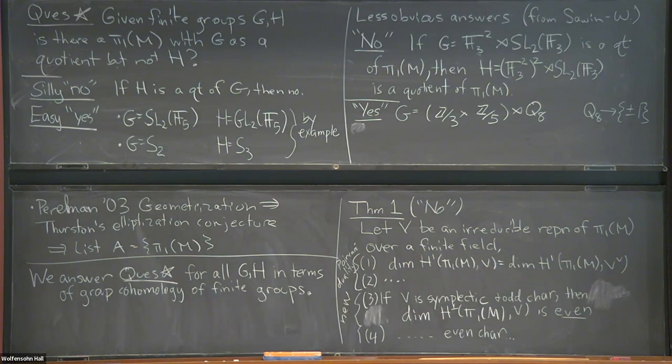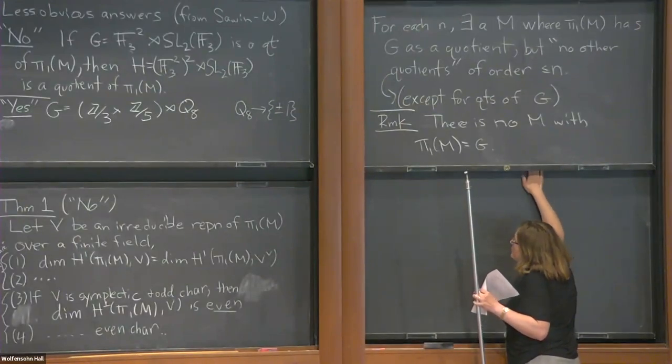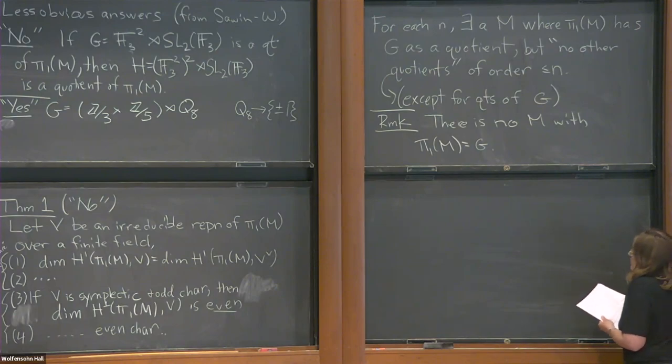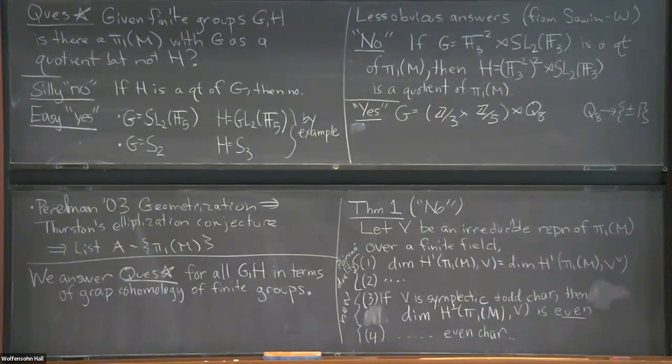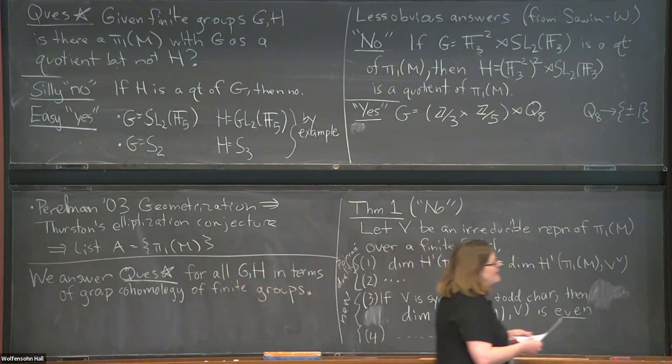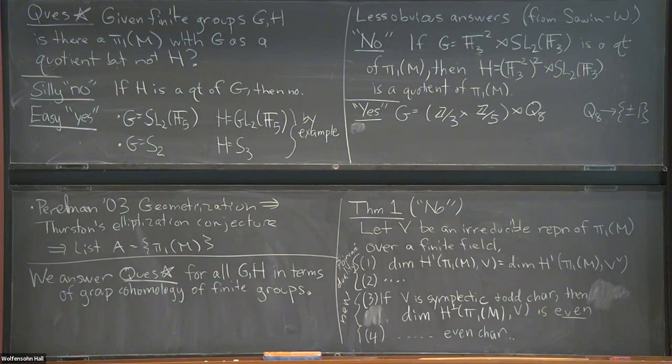And we prove those using traditional algebraic topology tools, like Heegaard splittings of the three manifolds and cobordism. And you could imagine, maybe there's seven more things like that, but from the point of view of the profinite completions of three manifolds, i.e. really this question star, whether there's a three manifold with G as a quotient but not H, this turns out to be the entire list of restrictions on three manifold groups.